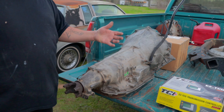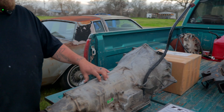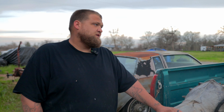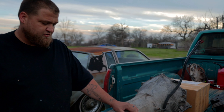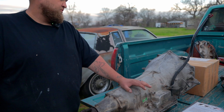The transmission in my truck is controlled by vacuum power — it's a Turbo 400. This is a 4L80E, so it's electronically controlled. On some of the forums I've seen people doing this swap because they drive their vehicles a lot and want the overdrive. This transmission came out of a '92 Chevy 3500 dually.